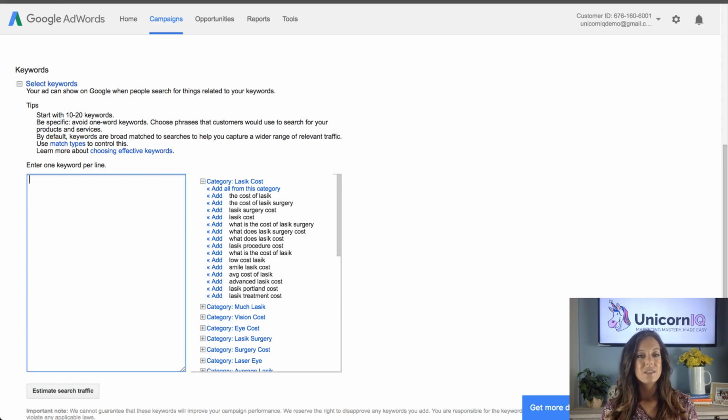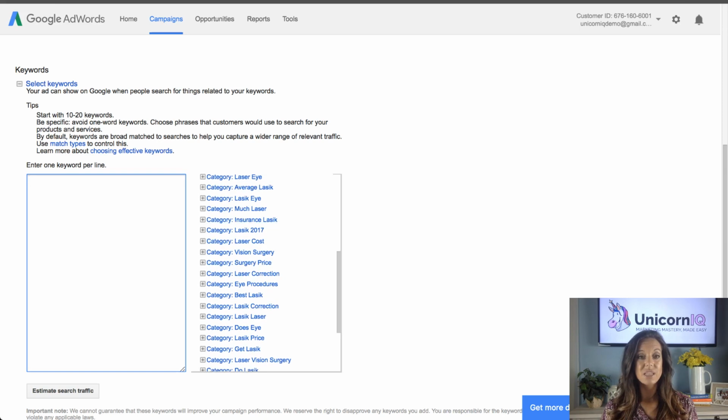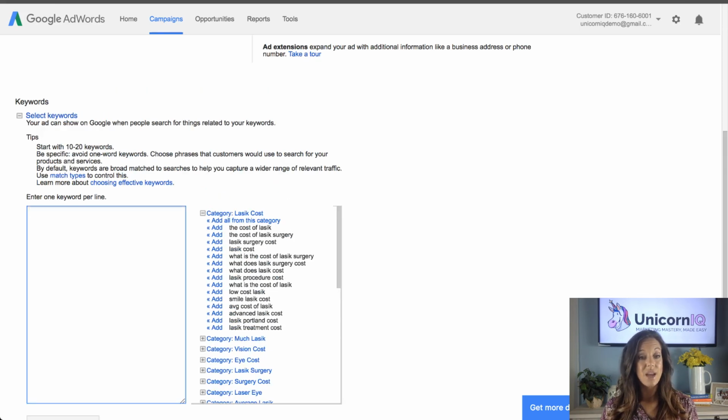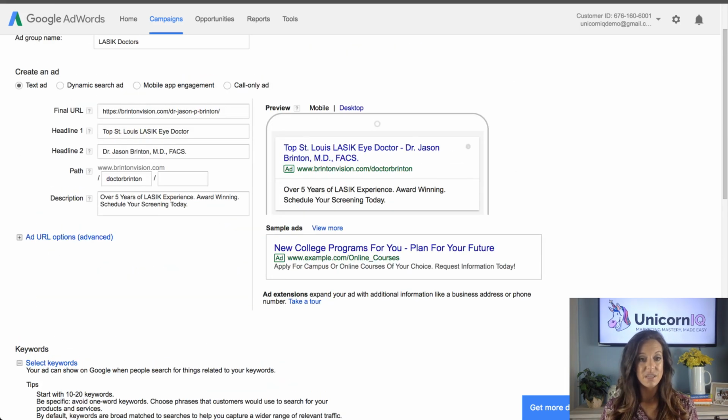So it's not going to be as extensive of a keyword research and planning option as what we went through with the keyword planner. But with that being said, I will tell you that there are a lot of great keyword ideas that we've gotten from this particular screen right here. It gives you a ton of different categories. You can scroll through and look at all these different categories, and these are things that people actually type in. So Google is pulling this from queries that have actually been typed in, and it's pulling this information from the data that you're already giving it so far in this setup process.